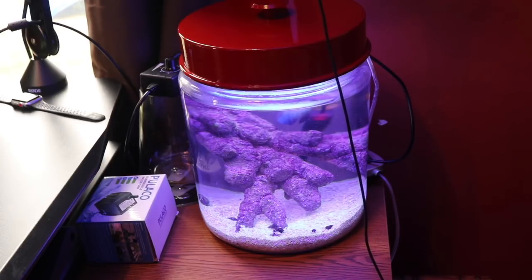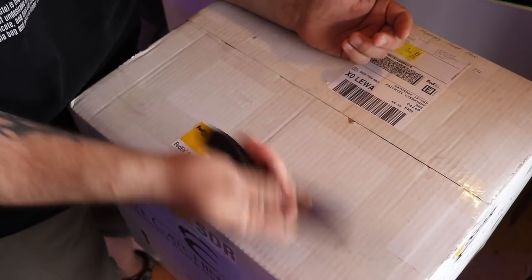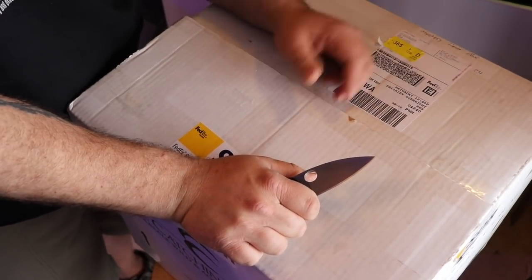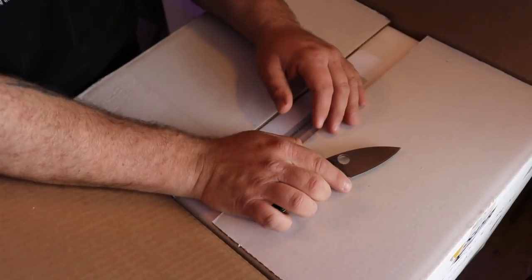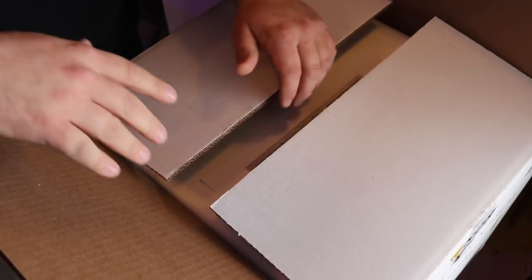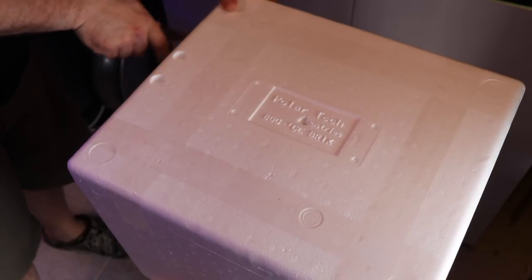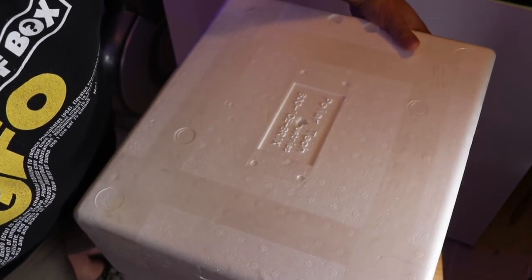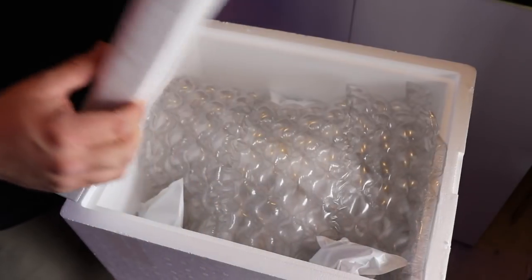The biggest thing with ordering online is there's a lot more travel and risk involved with the corals. The other downside of ordering from the wholesaler is they have a price point you have to meet with your order. With the Pico Reef Tank, I couldn't just buy three corals — I had to hit that price point, and that forced me to order a lot more corals than I needed. Shortly, those corals will be listed on mrbshop.com for sale. Right now they're in the water box for a health inspection before I list them, which is something I always like to do. I keep them for a little bit, make sure they're healthy, and then list them on my website. If you want to check out this order in its entirety, I'm going to be posting a video for Reef Club members tomorrow night. All you need to do to become a Reef Club member is click the join button down below. Without further ado, let's jump into the corals we're going to be adding to the Pico Reef Tank.